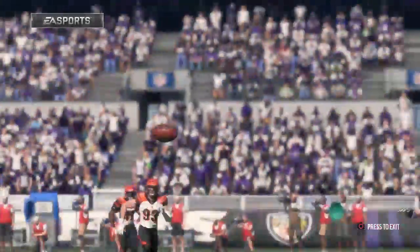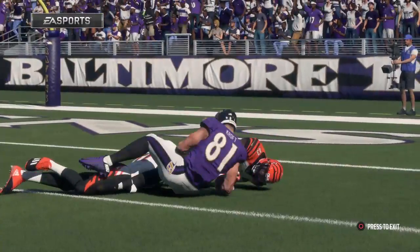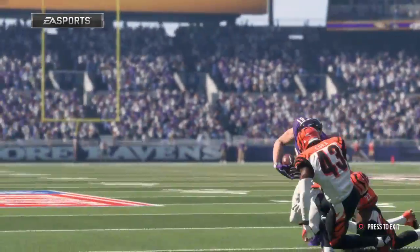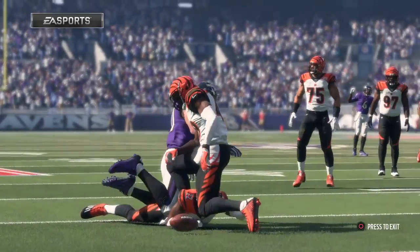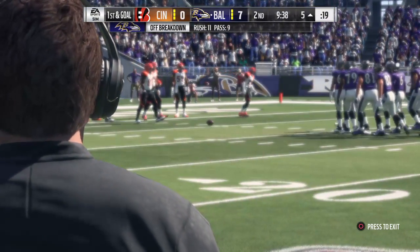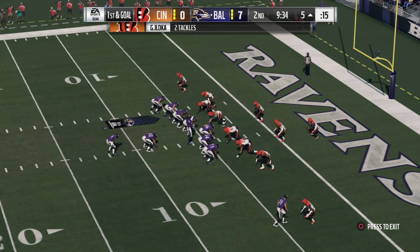Well, coaches always talk about finding balance on offense. I don't think you can get much more balance than this. Big-time run, big-time pass. A 1-2 combination. Looked pretty good. How about that? Let's see if they can continue to take that kind of a punch, though. 2 big plays in succession. Not sure this D knows what hit him, but now they got to get ready. It's 1st and goal.